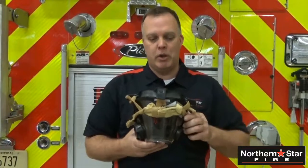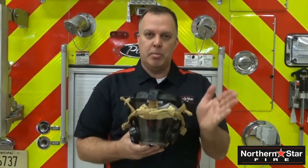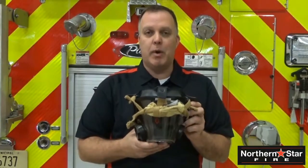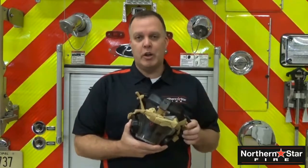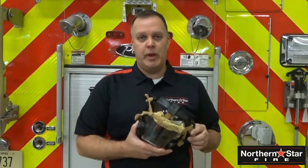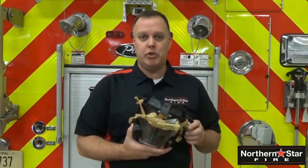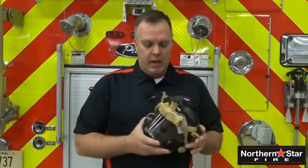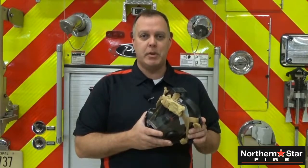One of the great things about the Northern Star is that that back piece swivels. So you can put it midline, you can put it down and to the left, you can put it down to the right. It's really up to you. You can put it anywhere you want. The other thing is today we're using a Scott mask, but the Northern Star can go in any mask. MSA, Interspiro, Avon, Scott, doesn't really matter. We made it so it can go into any mask that you currently are using. Just go ahead and stick it into place and let it go from there. It's a pretty simple concept. We try to make it as simple for the firefighter as possible.